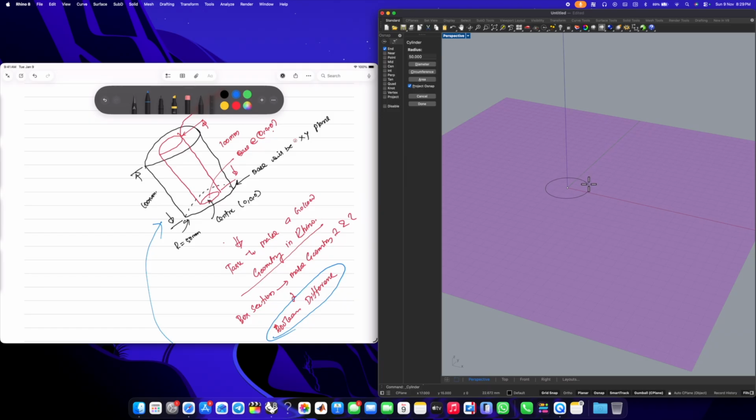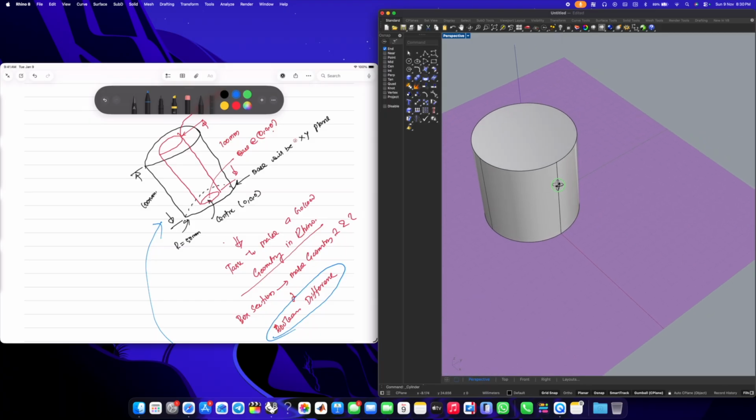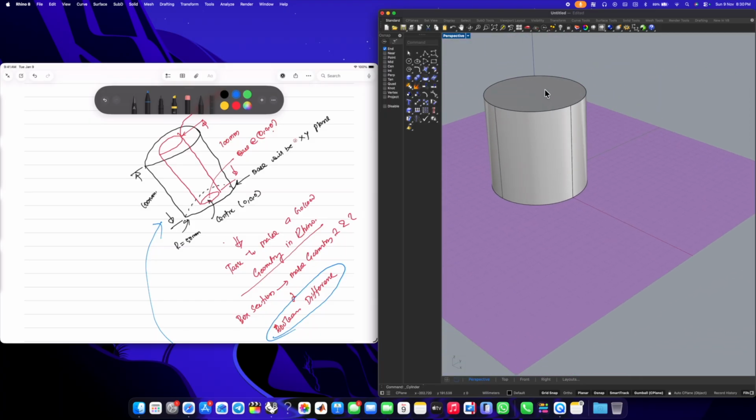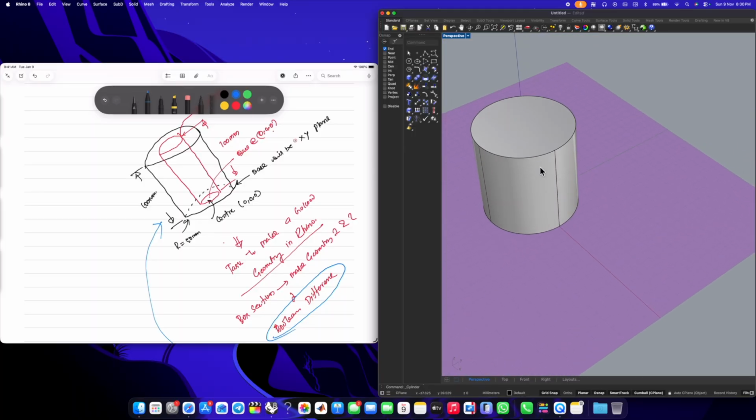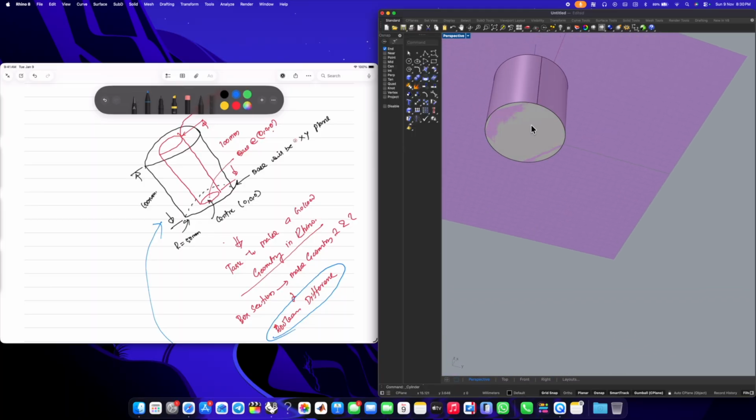Now we will type radius 50. In what I have mentioned, the radius is 50. So by default here you type 50. I have already typed it as 50. Now end of the cylinder. It is asking the height. It's already 100, so I will just type done. You can vary this dimension and just type done. Now the cylinder is made. You can see this is the Z axis. It is in the center.